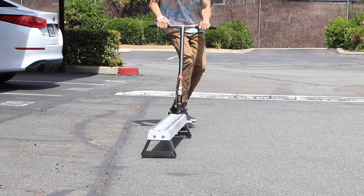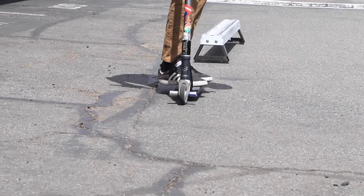A suicide front board is a board slide where you jump directly straight onto the rail — not from the side. This will help you practice jumping onto the rail from a straight-on position, so when you go to do a back lip it feels like the same trick. You can slowly inch your way from front boards into a back lip. When I go up the rail, I literally jump straight onto it, not to either side — it's kind of like a back lip but not quite, a trick in the middle of a front board and a back lip.